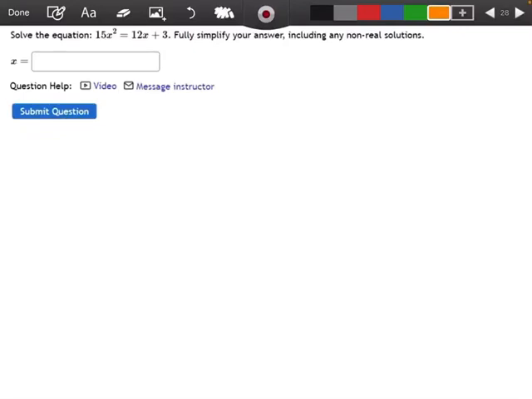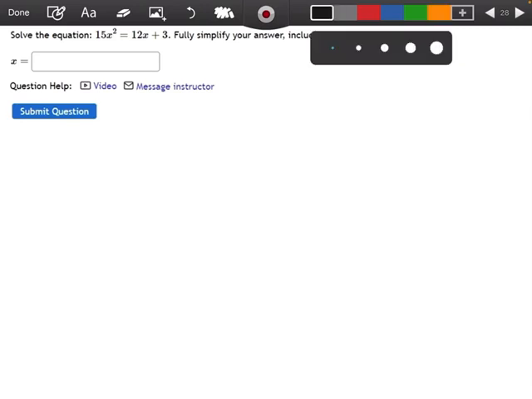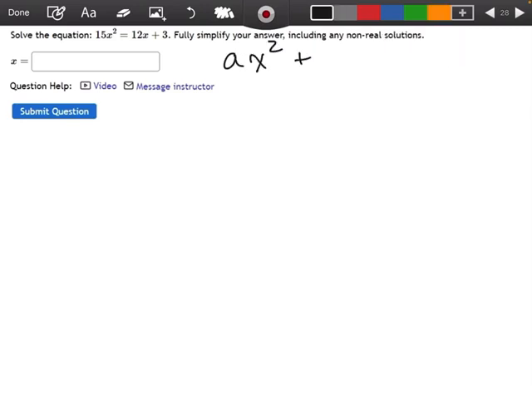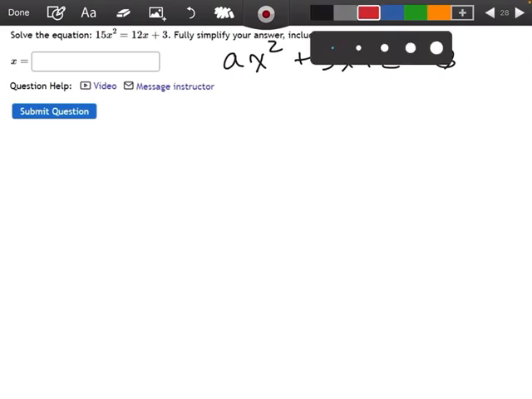This is a question that one of our classmates asked out of the homework. And so when we're solving quadratic equations, just a reminder, y'all, we're solving equations that look like this, okay? It's supposed to be a 0, there we go. And y'all, the first thing I notice is that the problem that we have here isn't really set up in that form. So let's fix that, okay? Let's put it in that form.